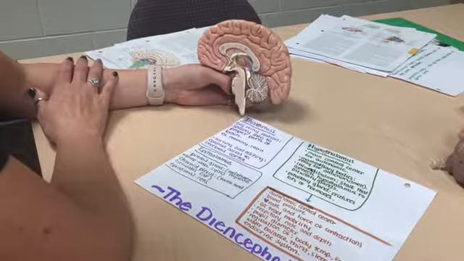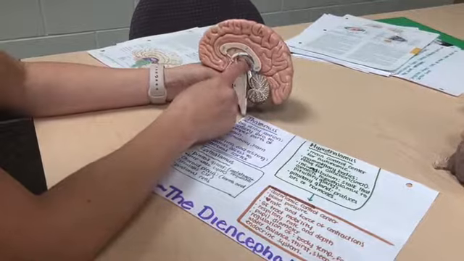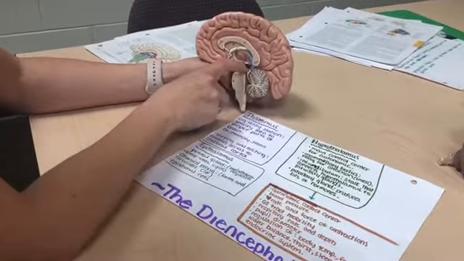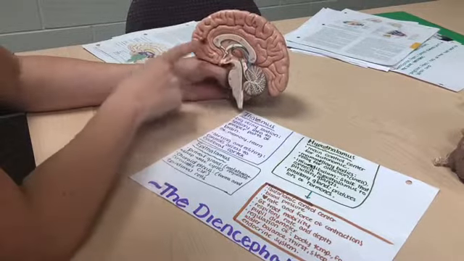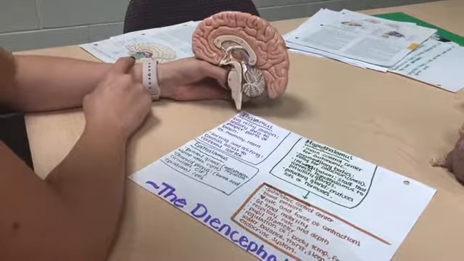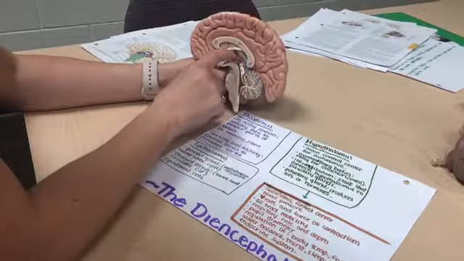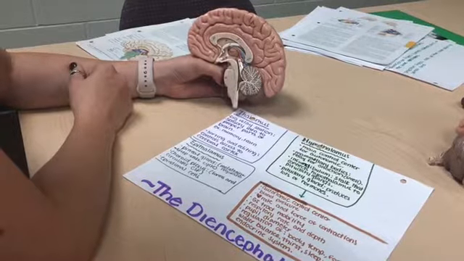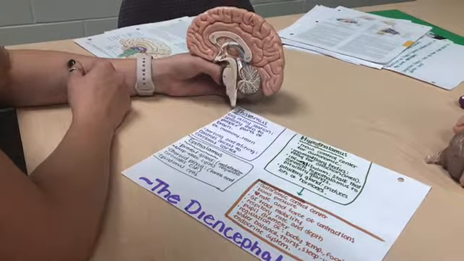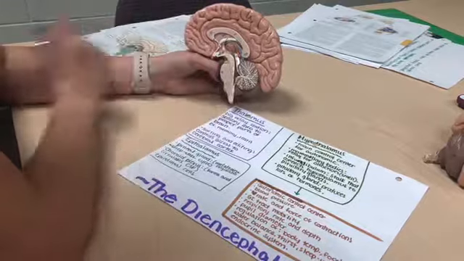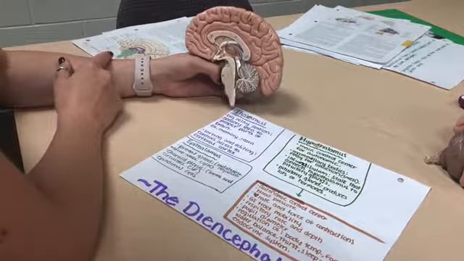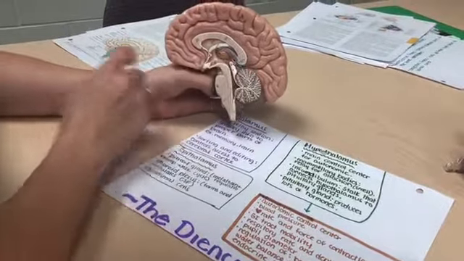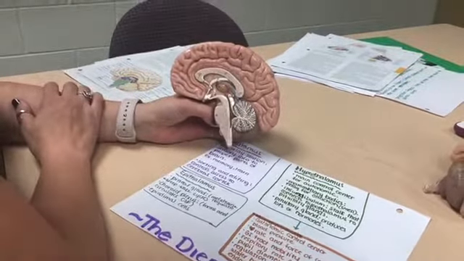Next we have the epithalamus, which is this red part here, which consists of the pineal gland, which regulates melatonin and the sleep-wake cycle. Then we have the choroid plexus, which is the blue area here. It forms and circulates the cerebrospinal fluid, and the epithalamus consists of ependymal cells. Next we have the hypothalamus, which is here. This is the main control center for autonomic.